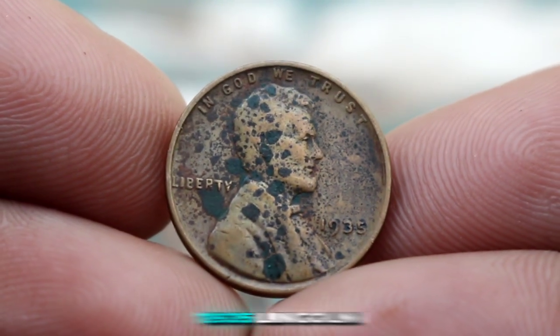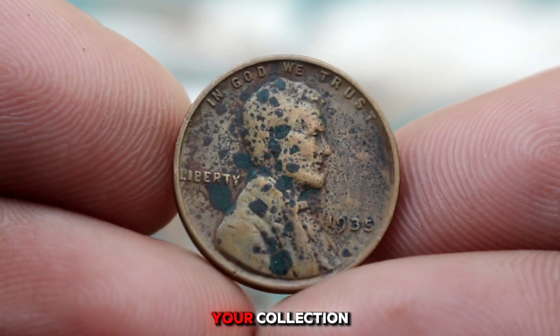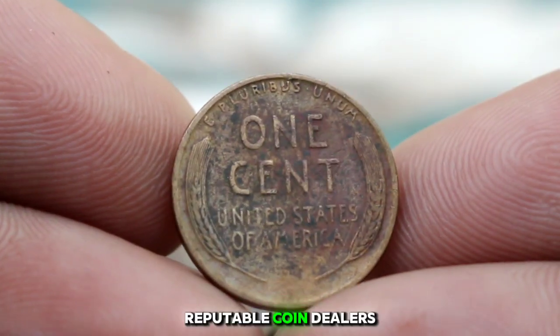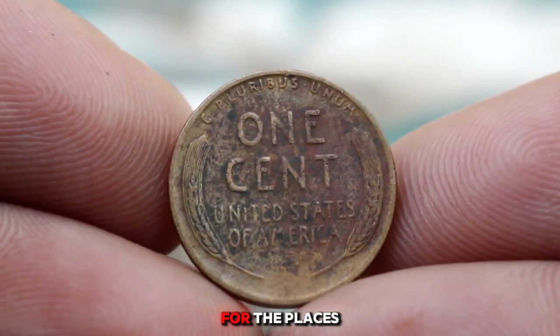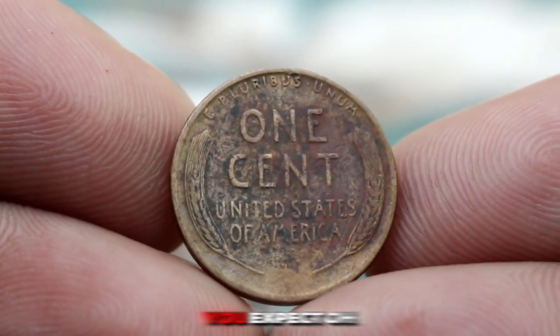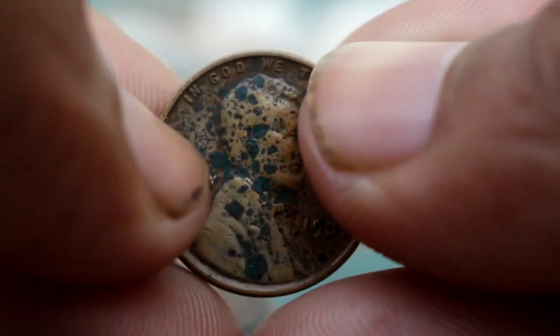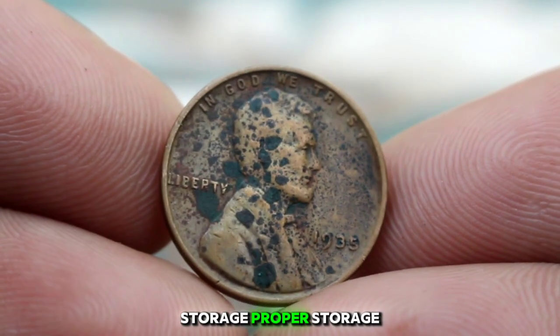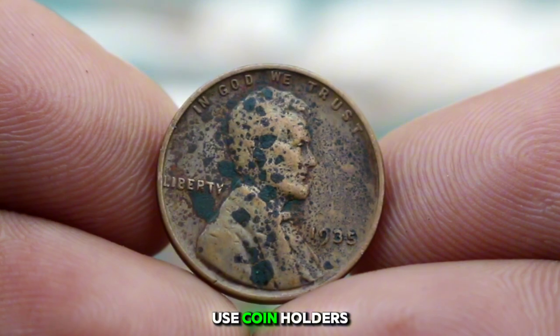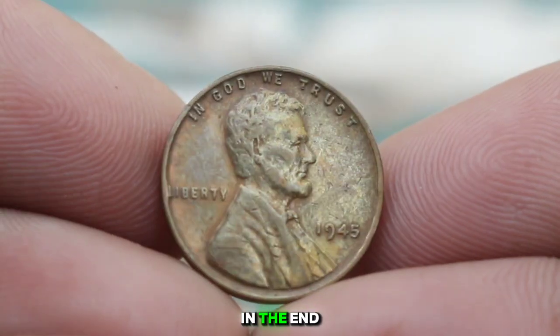If you're looking to add a 1935 Lincoln Wheat Penny to your collection, here are a few tips. Check auctions and dealers. Reputable coin dealers and online auctions are great places to find these coins. Inspect carefully. Ensure you inspect the coin carefully or get it professionally graded to confirm its authenticity and condition. Storage. Proper storage is essential to maintain the coin's condition. Use coin holders or albums to protect it from damage.